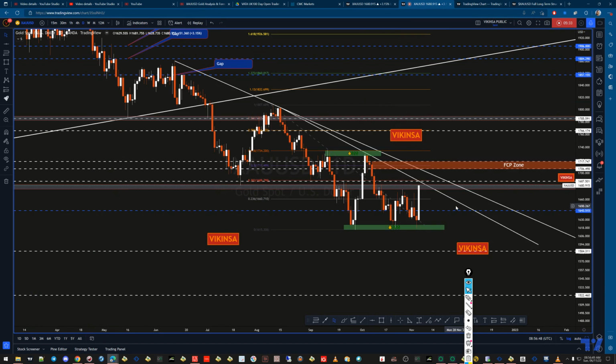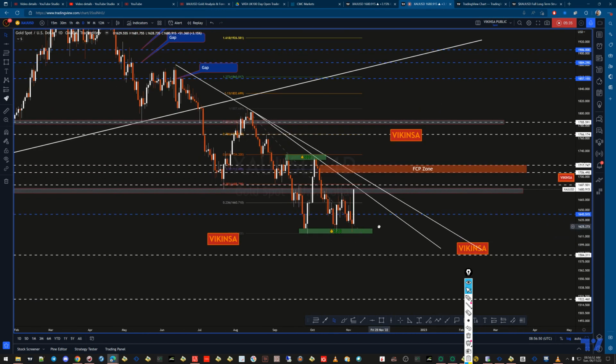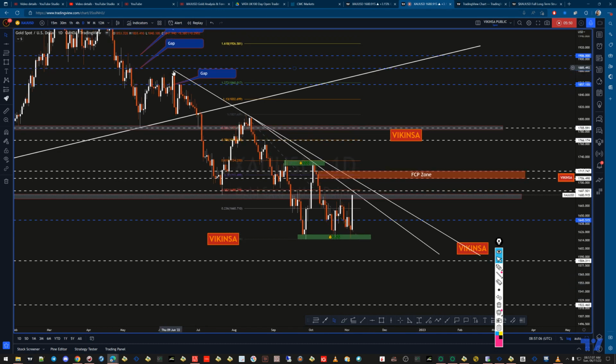If I go to the daily time frame and show you what kind of structure we have. So we still have the possibility of it falling down to 1584 and 1522, near about these levels. This is not like the main premium analysis, but you get an idea where it could be going. Now we have these trend lines. So what happened last week is we have a very nice, very strong candle, but ultimately it has come to the same structure level which has been acting as resistance, and at the same time we have these trend lines, and then we have these few important levels.